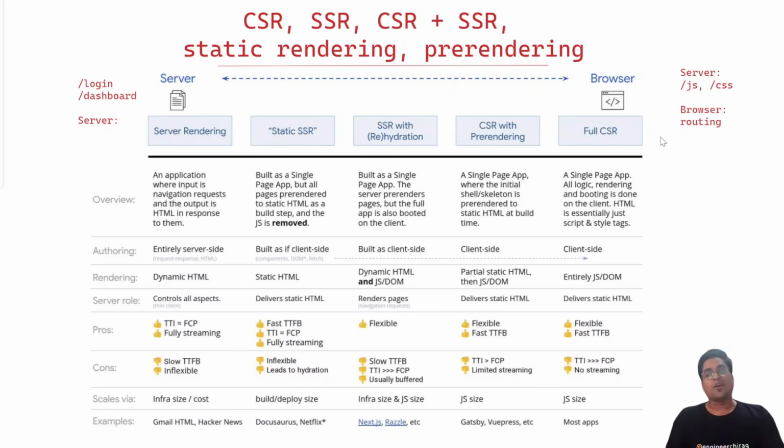Okay. Now, what are these things which are in between? Let's try to understand, and we'll understand their benefits, which one to use and when to use it. Static SSR: what is meant by it is, when you are building your application, when you are writing something like npm run build or doing a similar thing on the server, say you are creating a blog and you have, say, 100 pages with static data.